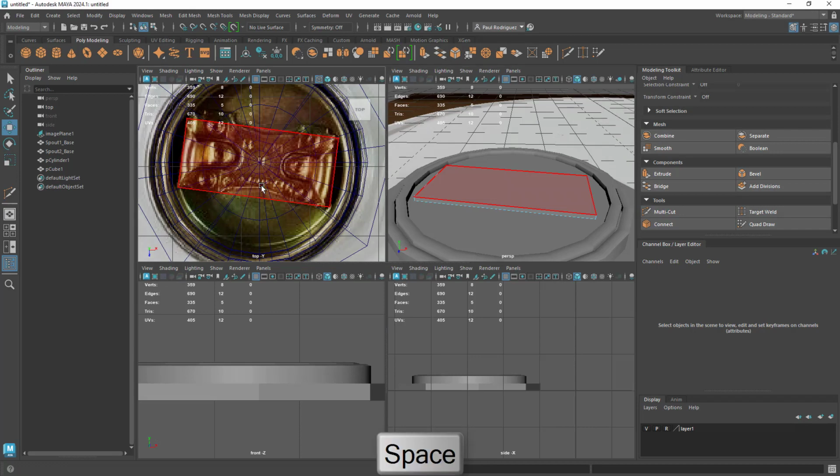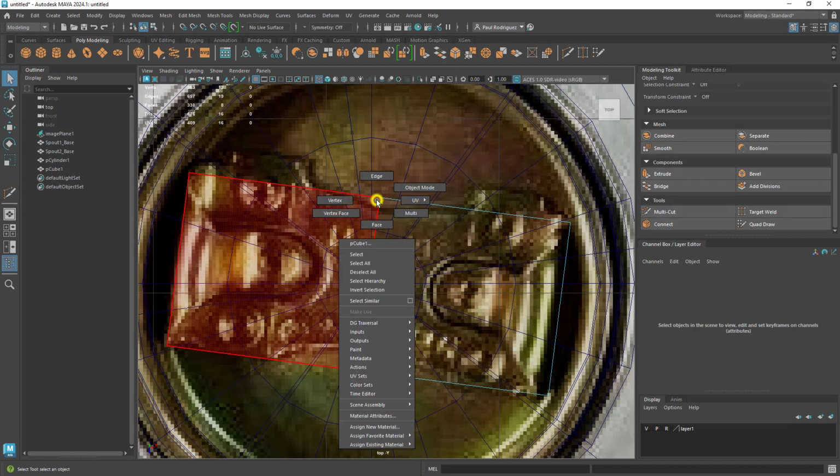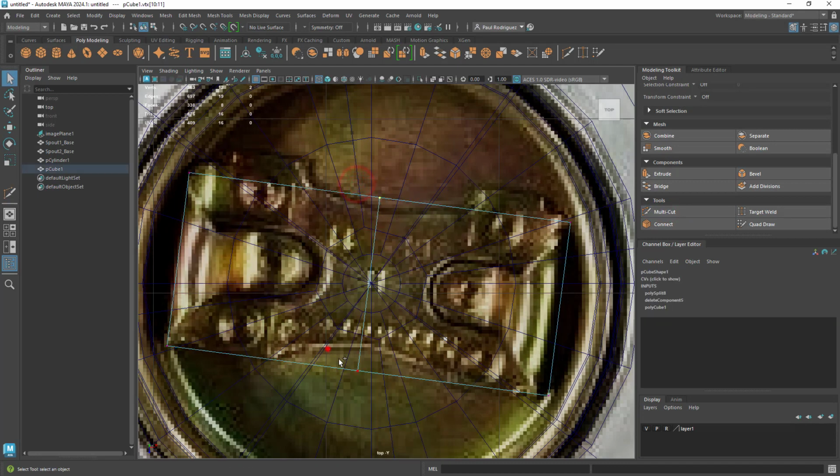The next thing I want to do is, I see that it kind of goes into itself here some, so I'll go to multi-cut, center, and if I select these two groups of vertices and scale them in, I'll be able to start shaping it based on what I see.